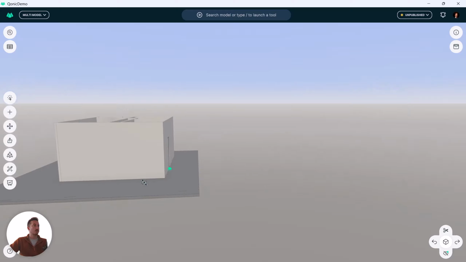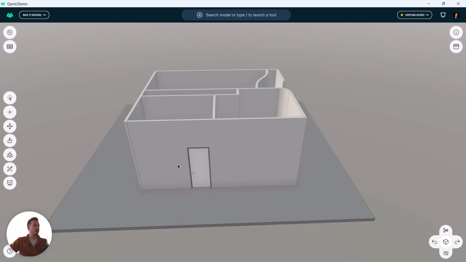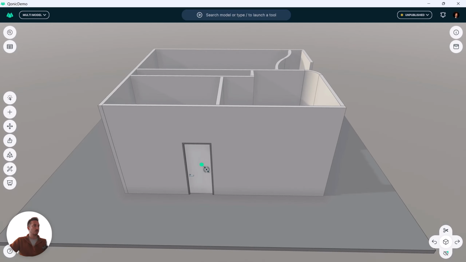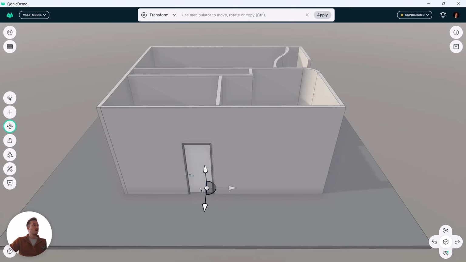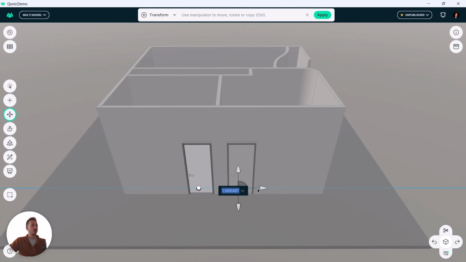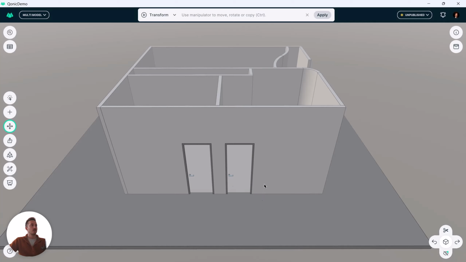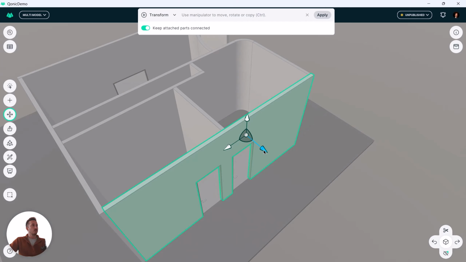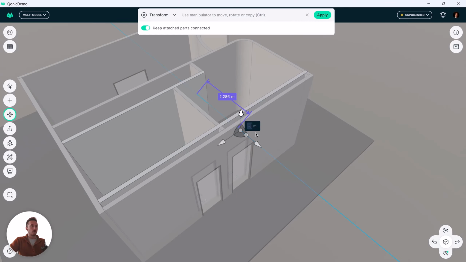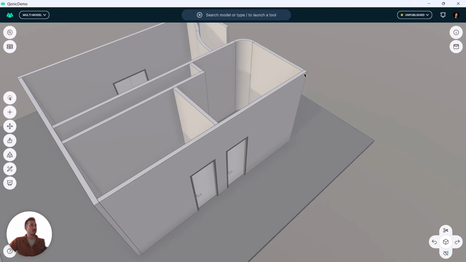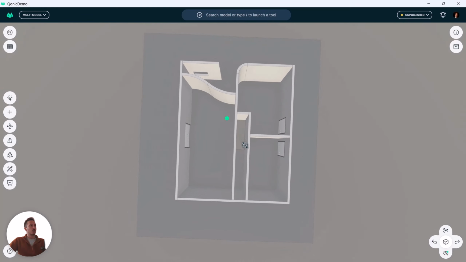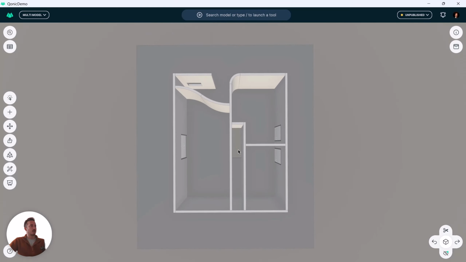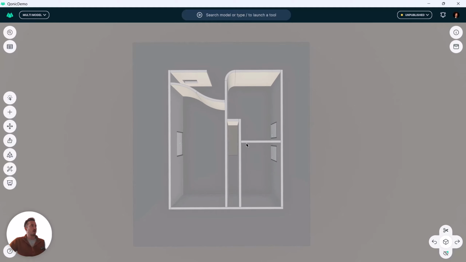That's just very simple geometry editing, but there's also smarter tools. For example, let's say I copy a door. Obviously, the door opening will be copied with it. Let's say I move a wall. All the connections with the surrounding walls will remain connected. This kind of logic is built into Qonic at its core, because obviously we're working with building systems, we know how these kinds of systems would behave.